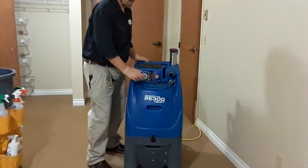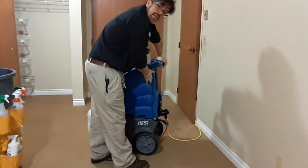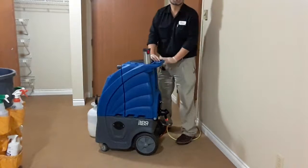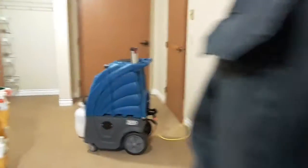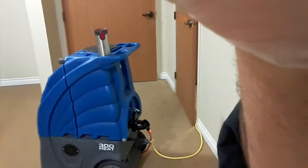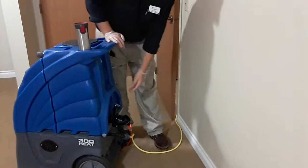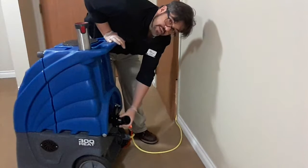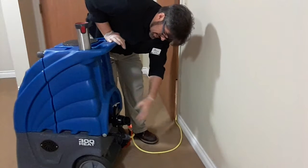When you're ready to empty the machine out, of course I'm not going to do that right now, but you have the drain valve here. This rotates, so you would back this up to a deep sink and point it downwards, and then all you have to do is pull up on this T-handle and stuff will come gushing out.